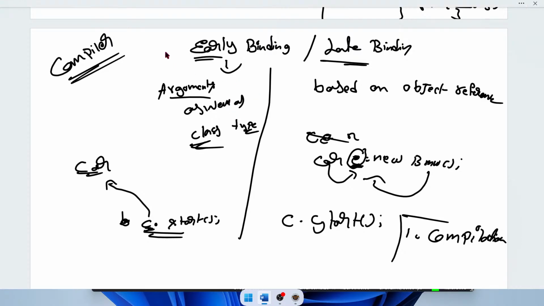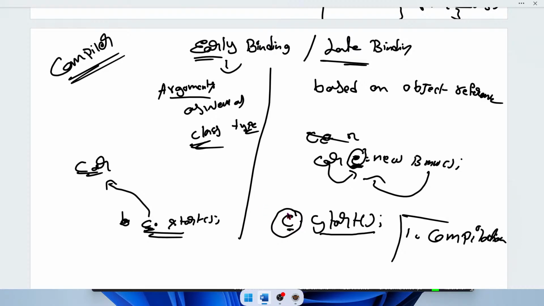So, whenever the compiler comes into the picture, whenever compilation is done, at that time, based on the arguments, start with zero arguments. And which class is it? C belongs to which type? Tell me, C is which type of object reference? I am not asking which data it is containing.